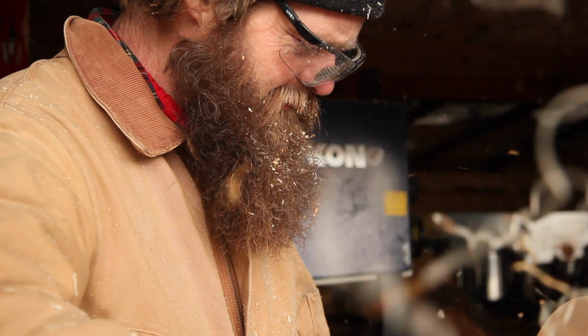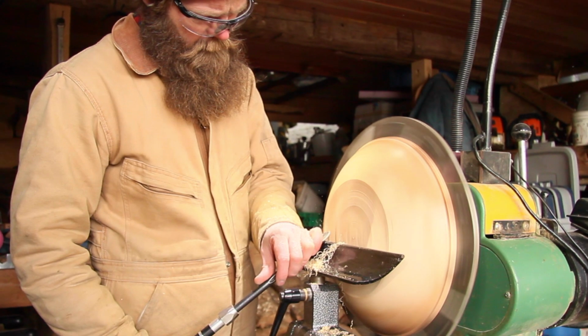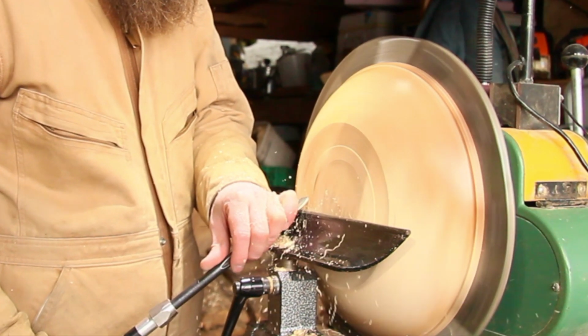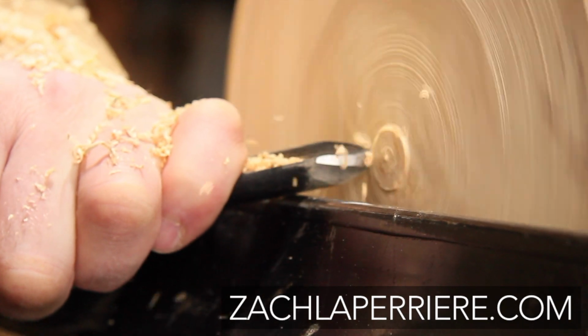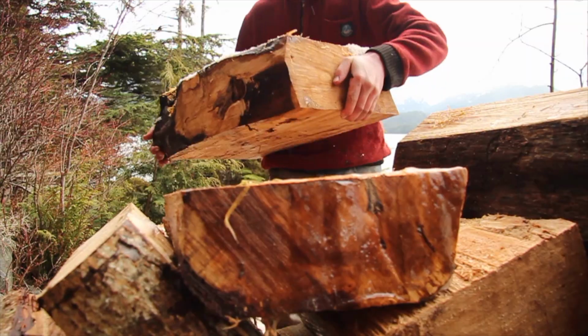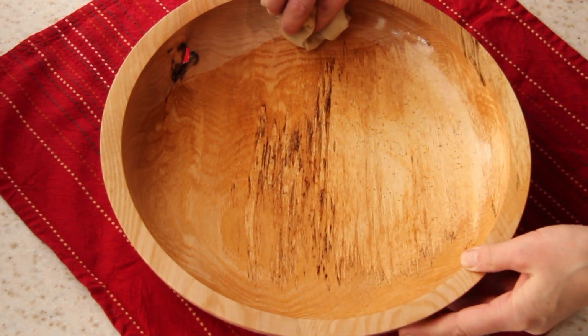My name is Zach LaPerriere, and I'm an Alaskan woodworker specializing in wood bowls that I make from salvaged old growth trees. Part of making wood bowls for me is being involved in every step of the process. I just love starting out with finding a tree in the forest, cutting it down, packing it out, all the way to oiling a finished bowl a year later. For me, it's a whole process, and it's a way of getting to know that tree.